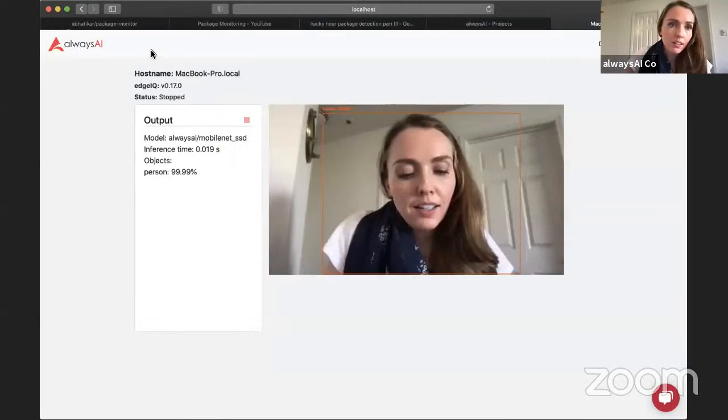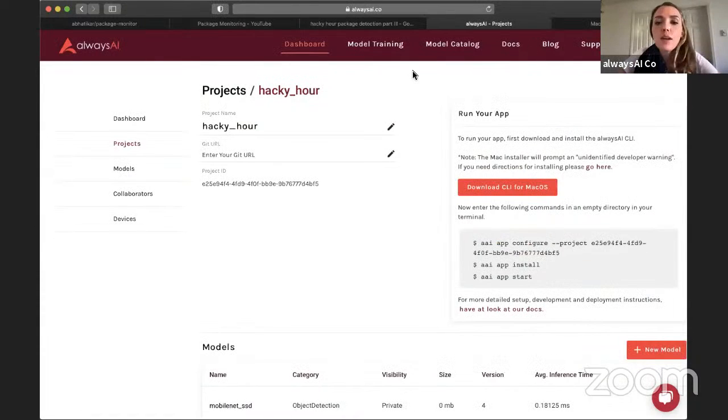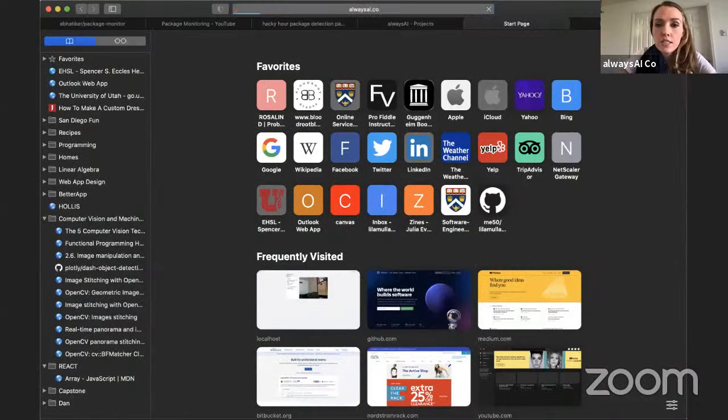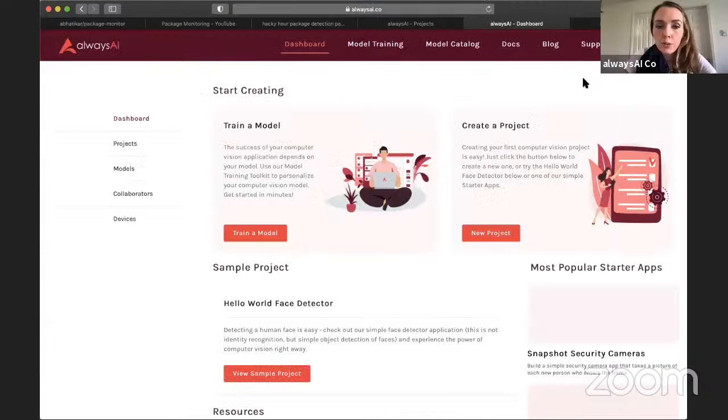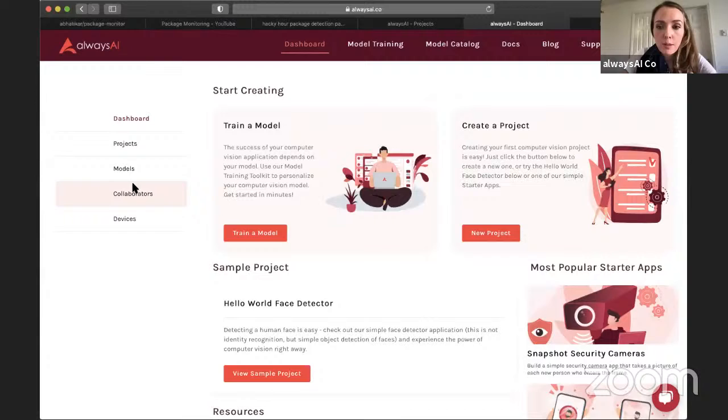So let me share my screen. Okay. So here we have the Always AI site. If you go to alwaysai.co, you can see right here we have our dashboard. And if you go to your dashboard, you will see your projects, models, collaborators.